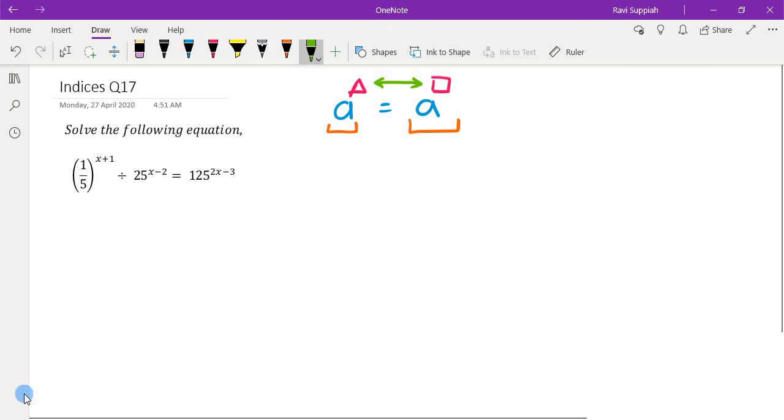Now, you can see that the three numbers here are 5, 25, and 1 over 5. So of course here is 1 over 5, but effectively we can sort of intuitively guess that the common base has to be 5.